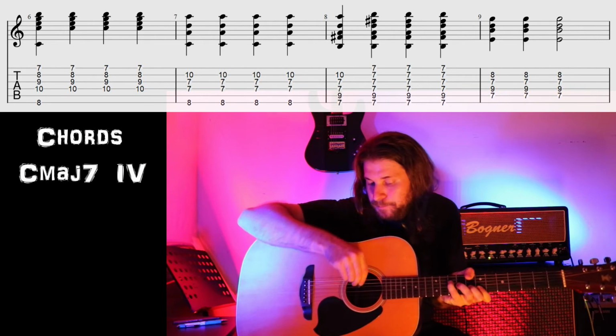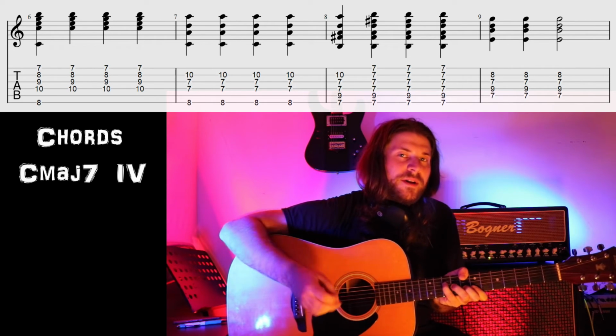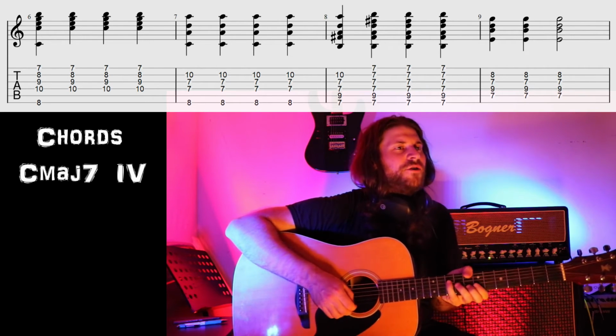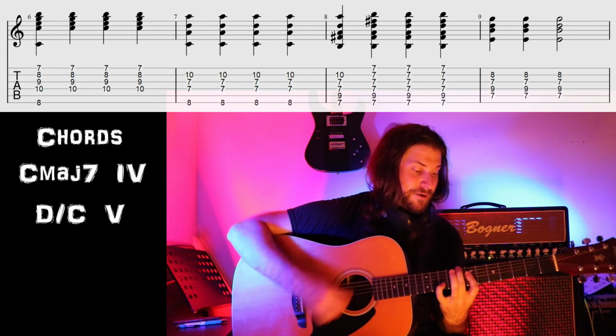So I'm doing a reverse strum, an up strum, to get that first note. And that's how you get that attack. That's how you get that impact on that first downbeat, right? And you're coming in slightly before it. 2, 3, 4.